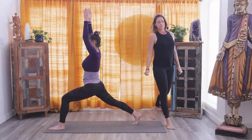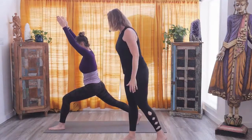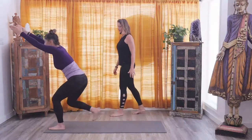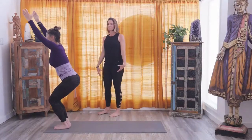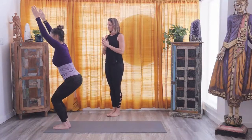And just as we did before, you're going to lean the upper body forward. So all arms and upper body forward. Step right foot to left. Chair pose. Top of the mat. Yes. Deep round of breath. Beautiful. And exhale to fold all the way down.